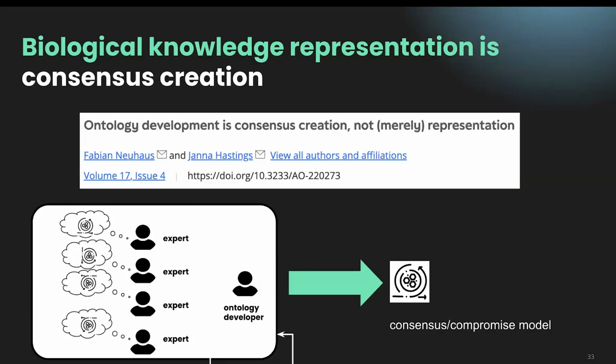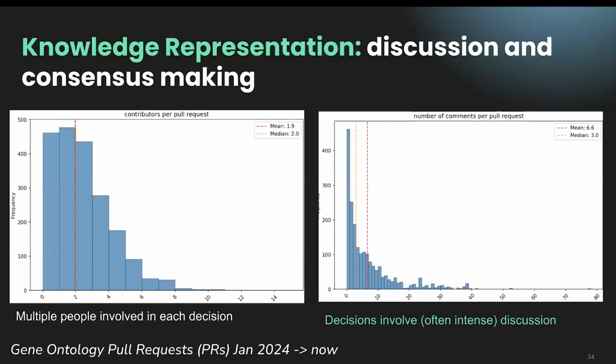And a lot of this is not just about coming up with the perfect model of biology. There's often a consensus process here as well, where as part of our job of developing ontologies and knowledge bases, we often have to reconcile different views or different paradigms for looking at specific biological questions. So a lot of this is really about bringing experts together and reaching consensus on how we model many of these things. You can see this highly social process if you look at the stats for some of our GitHub repos.